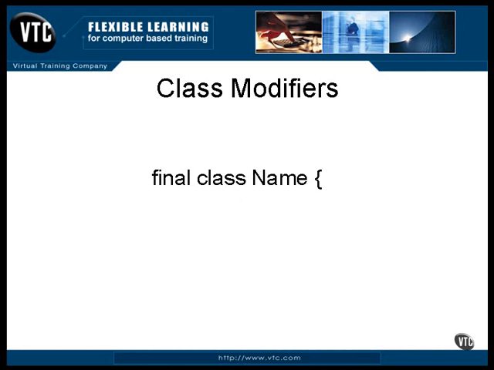If you want to forbid subclasses, you can declare a class as final. A class declared this way cannot be extended into another class. Some of the classes in the Java API are declared this way. One of those is the String class. You cannot extend it into a String class of your own and add stuff to it. I don't know why exactly, but that's the way it is.